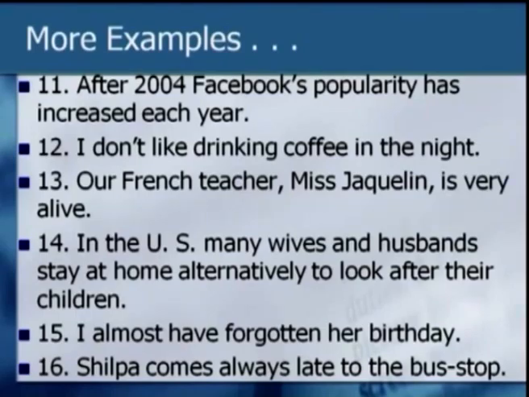And 15th one, I almost have forgotten her birthday. I almost have forgotten her birthday. Many times you have also forgotten, and you use this statement frequently. And look at the 16th one, Shilpa comes always late to the bus stop. Shilpa comes always late to the bus stop. Take a look quickly, look at the common errors. I am going to discuss the answers with you.